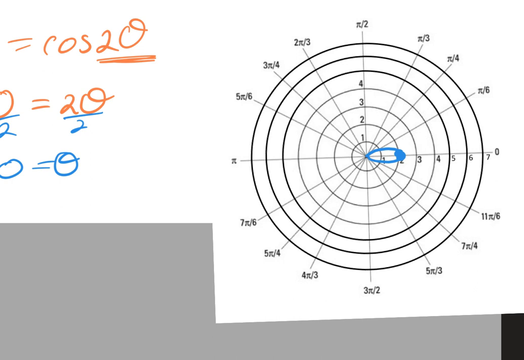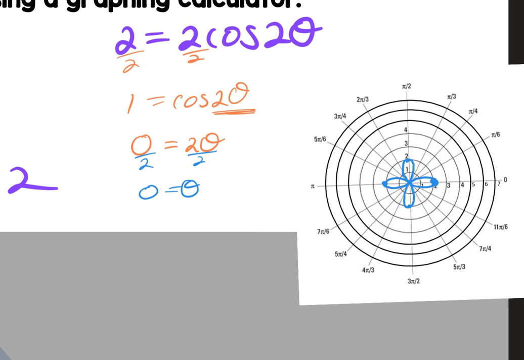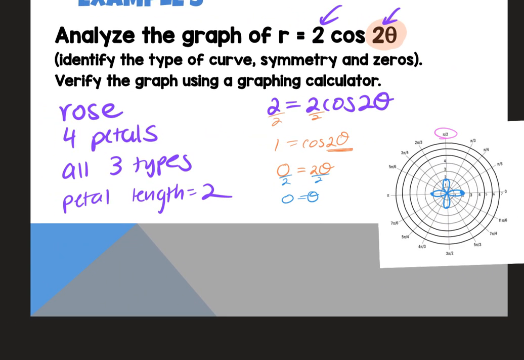Now, if it has all 3 types of symmetry, where are the other petals? Across from it, because it has symmetry to the pi over 2 axis. I still need 2 more petals. Where could they go where it would reflect over? At the top and at the bottom. That's it, if you know what you're doing. If you don't, you're going to sit here all day and plug in points, right? And if you were unsure about that, then I could plug in a point at pi over 2. So I would say 2 cosine 2 pi over 2. It's really hard to read, right? 2 cosine 2 pi over 2.